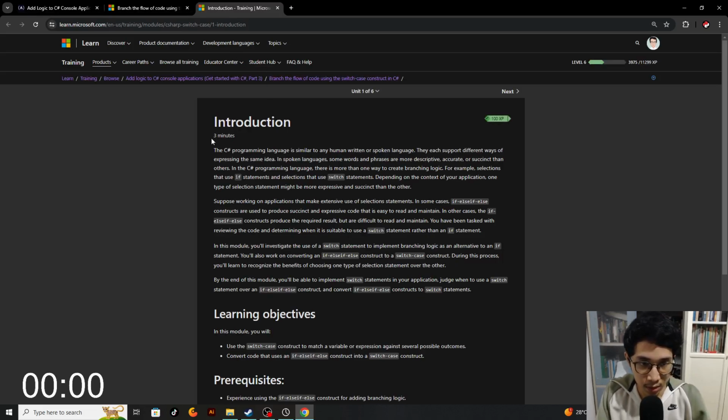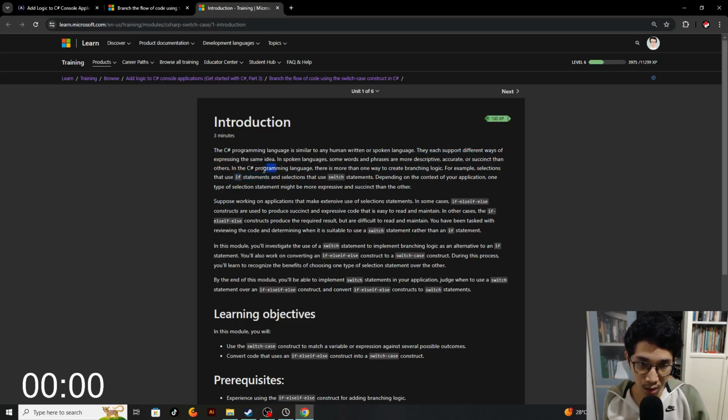Basically, the C# programming language is similar to any human written or spoken language. Probably you may say Python is more similar to human language, especially English. Yes, they each support different ways of expressing the same idea. In spoken language, some words and phrases are more descriptive, accurate, or succinct than others.